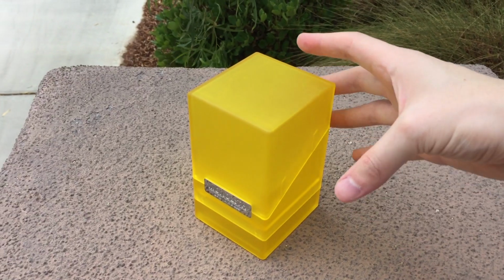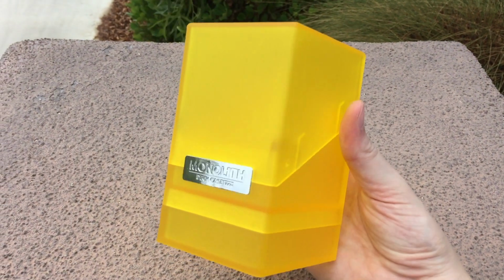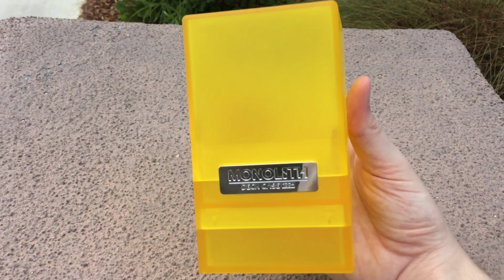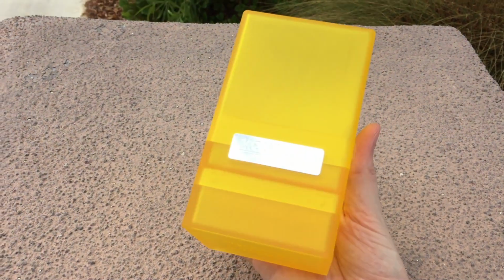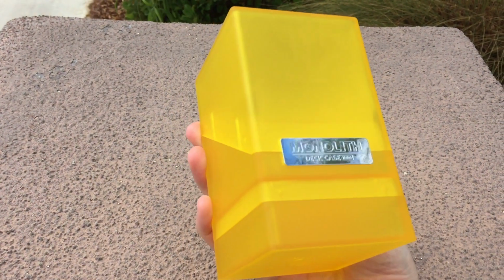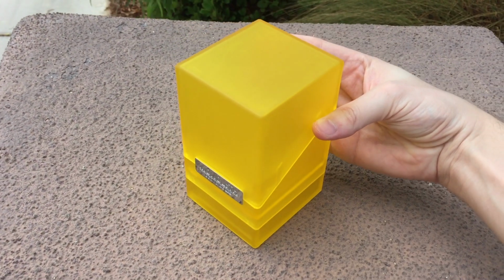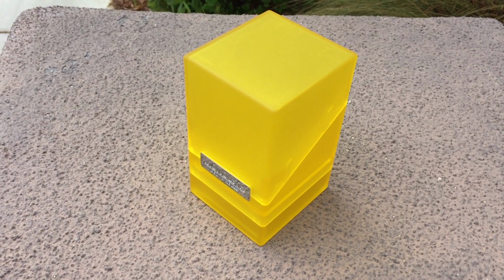So this is a really interesting deck box. I love the chromatic monogram on the front. It looks really nice. They have a wide selection of very vibrant colors. This is the amber color right here, and overall, it's a very interesting design. The cool thing is it holds the same amount of cards as the flip deck case I just showed you earlier, but the interesting thing is that this part comes off, and then you have two separate compartments for your cards.